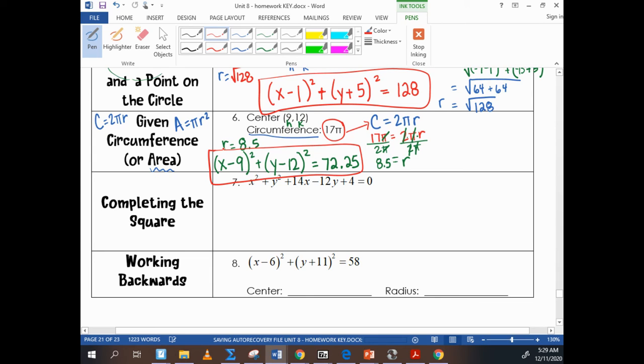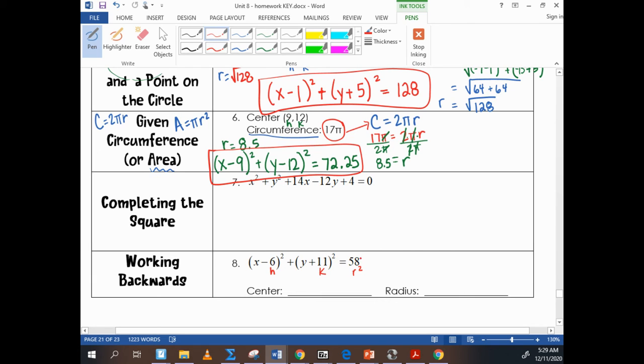Okay, fantastic. Before we go on to completing the square, we're going to give that its own video, example 7. Let's come down here to example 8. This one's probably the easiest of the whole paper. But this time they're going to work backwards. This time they gave you the equation of a circle, and they want you to identify the center and the radius. So remember, basically what they did is they gave you h and k, and this again is r squared.